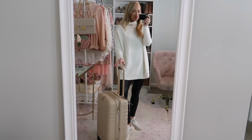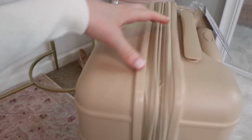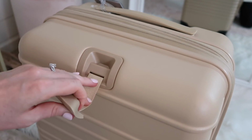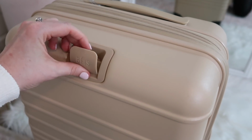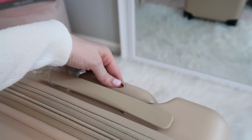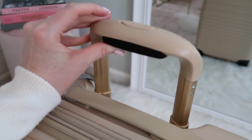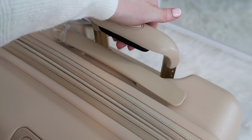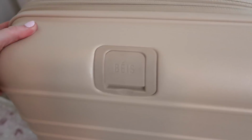Honestly, I was so excited when I got this because I was like, wow, the details of it are just awesome. So it has a really pretty gold handle. This is more like a beige color. Has a hard case, and then this you can put a little bag on or your neck pillow and kind of attach it there, which was honestly one of the selling factors for me. And then the handle actually has a very squishy pad here. It's like memory foam, which is a detail I feel like is significantly underlooked because it is so nice to grip that there. Even Tim was like, there is a really nice handle on that when he picked it up.